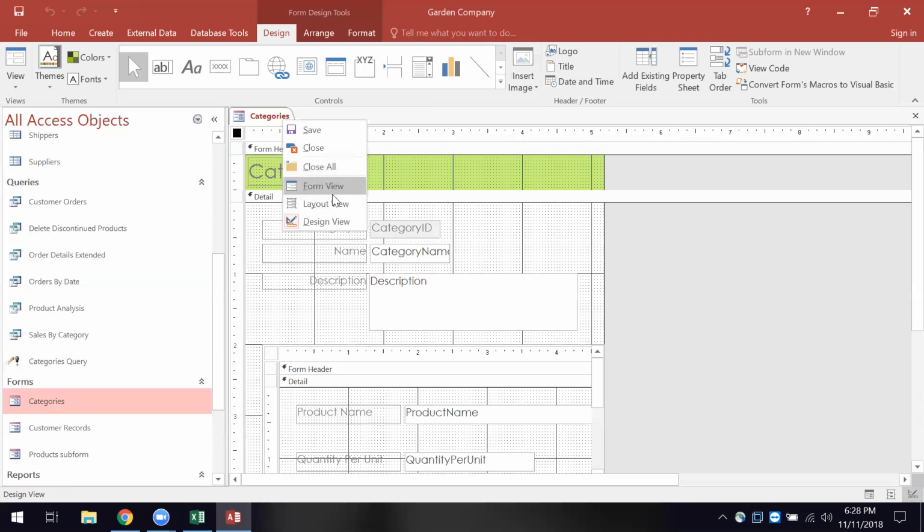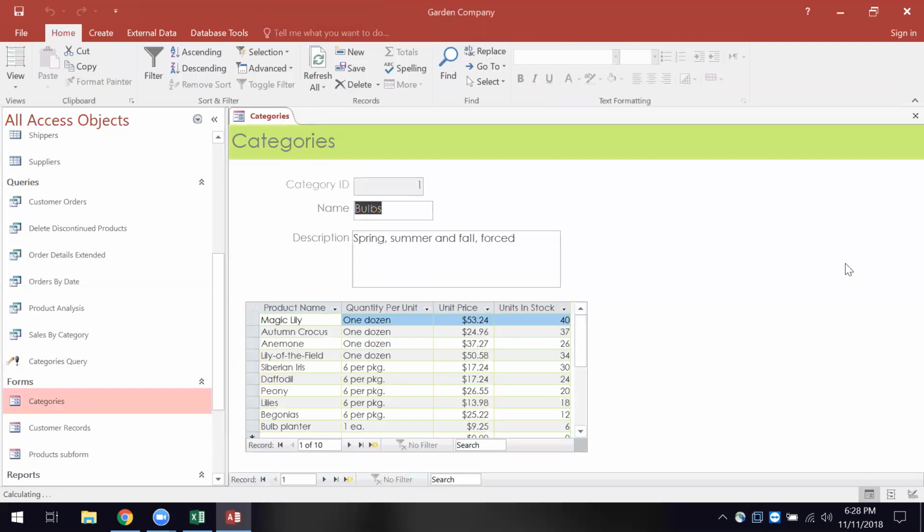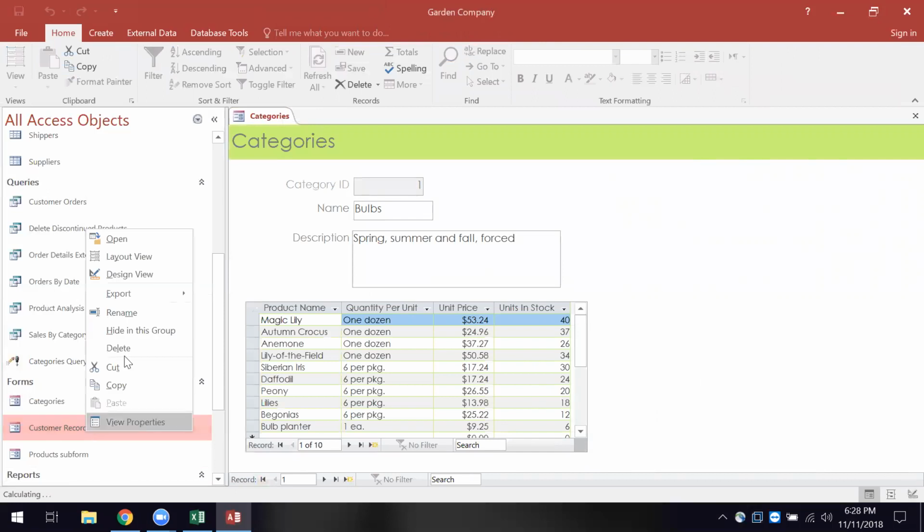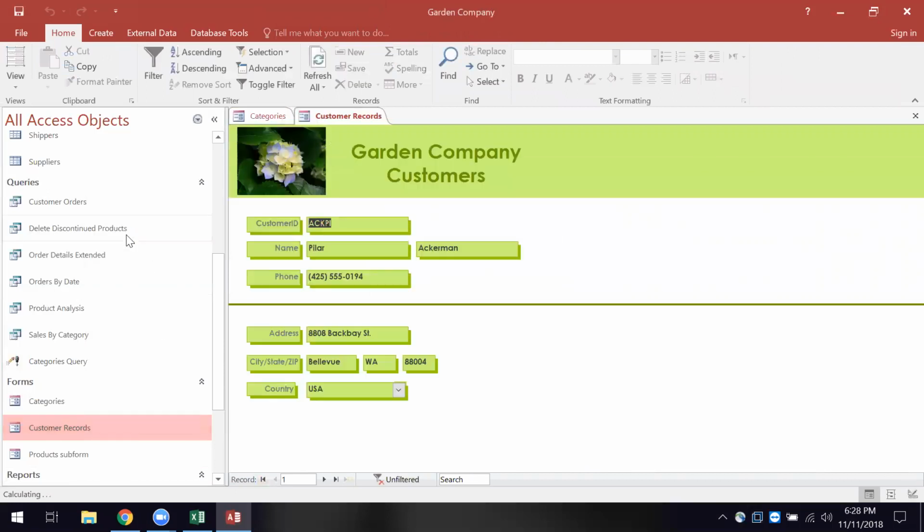Okay. So we're going to go back up to the form view. And it's got some advantages. I can do a search, okay? Again, this is what we call a split form. Now, here's a customer records form, all right? And again, this is where we can put in records on a customer.